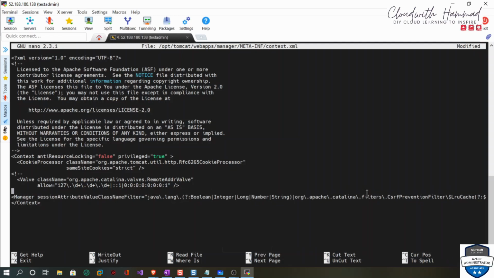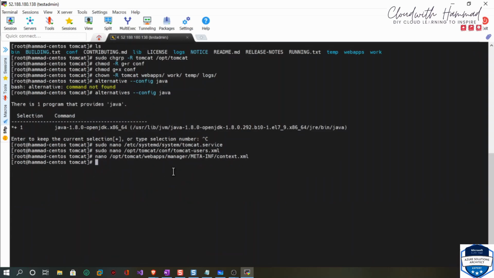And this is how you comment. If you notice, you can see the same thing happening here. These are comments, like the hashtag we use so that the line doesn't get read by the system. This is how you would comment out this remote address value, because we're not going to be using this. So these are the two lines we added. Exit out, yes, and then hit enter.